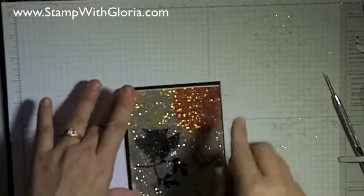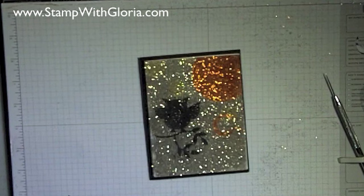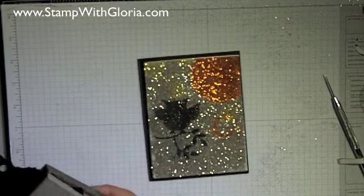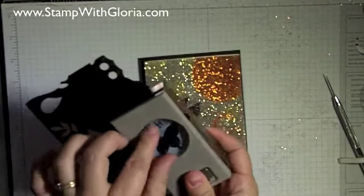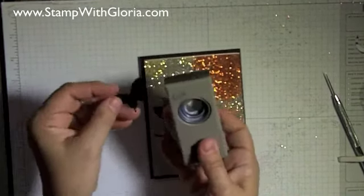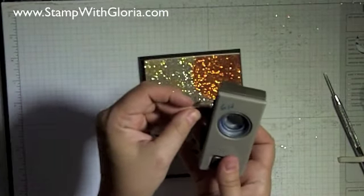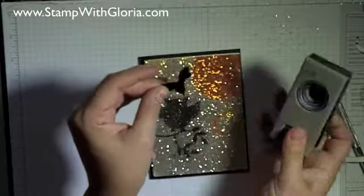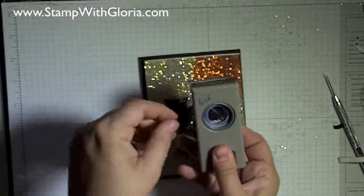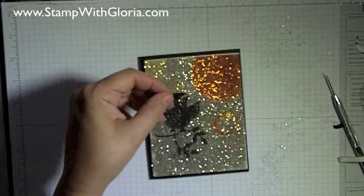So I thought, well, how can I do a bat? Well, right now on Pinterest, they are just making these bats. It's just cracking me up. They're taking the bats and they're punching them out. And I'm going to punch one of the bats out here with the butterfly punch. And then they're taking a 3/4 inch circle and they're tucking it in and they're cutting off one of the butterfly wings, and they're making it a bat. So you're just cutting off the bottom wing and it makes a bat. Isn't that cute?